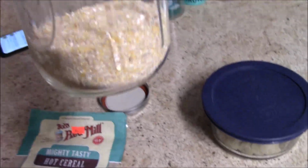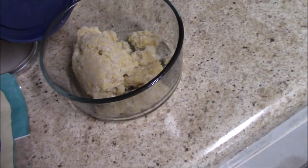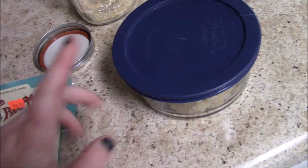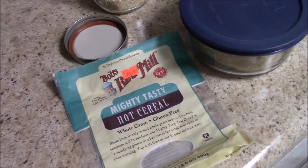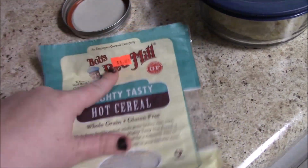I have, again, enough here for about 1 more breakfast, and here is the leftovers. So I think I'm going to make this tomorrow and then kind of mix this in so that there would be enough for everybody. Actually, we only have 6 here right now, so this would make 18 for $5.